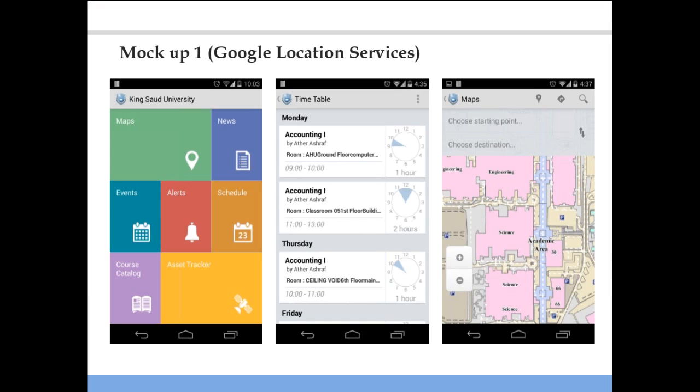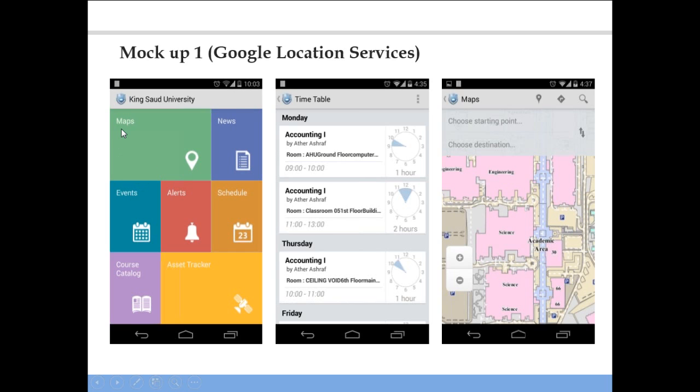Now, let me walk you through some of the applications that we have developed. This application was developed for a university in Saudi Arabia, and it was about looking at their map. It was primarily developed for students and teachers, where they could see their schedules, news, and any events in the university.